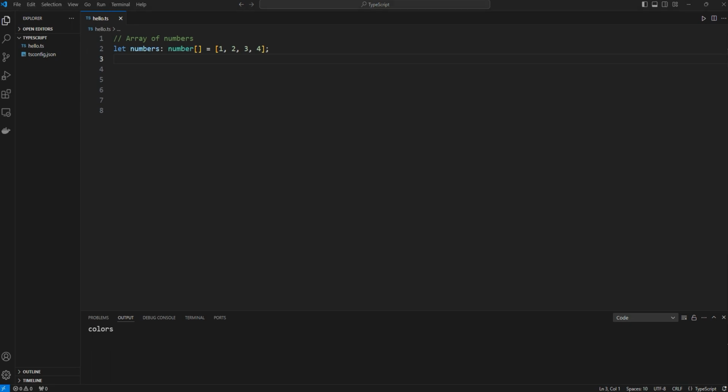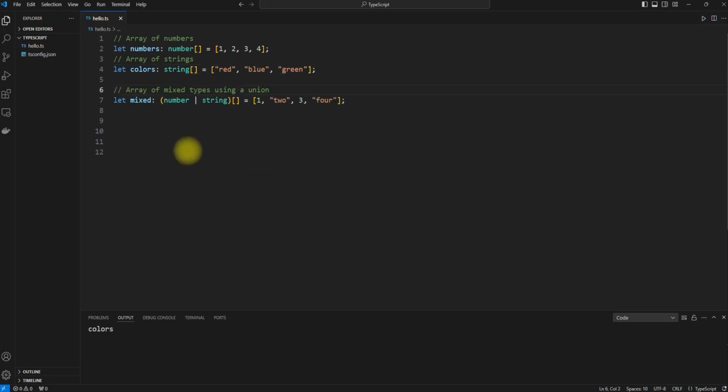Then we also have the second one, which is a string array that can only hold text such as colors, and we have red, blue, green. We only use arrays when we need to hold a lot of information of the same kind. Then there is this array of mixed types using union. When I type here, I say let's mix numbers and strings in an array. Then you can type a number and you can write a string. You can write a number and you can write a text.